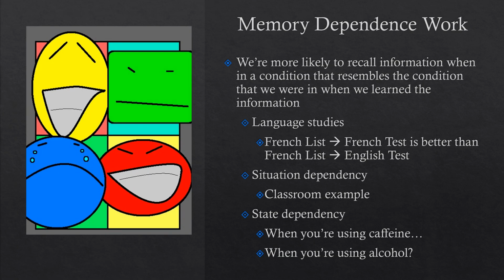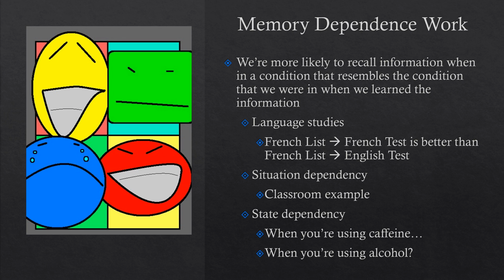Another kind of odd effect that we've discovered over the years is relating to something that we discussed in our previous lecture. If you remember back to that lecture, we talked about how the process of memory really entails 3 steps. It involves what we call the encoding step, then the storage step, and the retrieval step. Well, what this memory dependence idea that we're looking at here in this slide alludes to is the notion that if we are in, say, some state of mind, or we're encountering something when we're undergoing the encoding process on information, finding a way to recreate that state of mind or that experience or that situation when then trying to recall it tends to enhance our ability to get that link figured out.